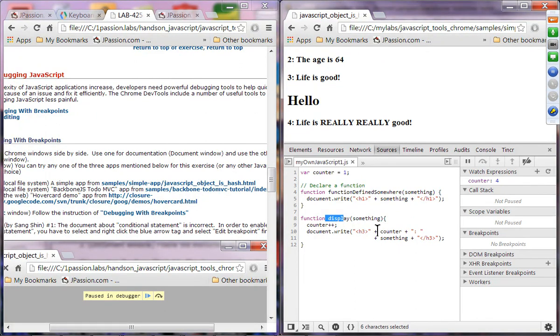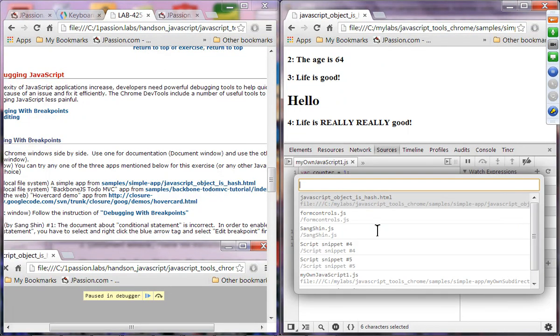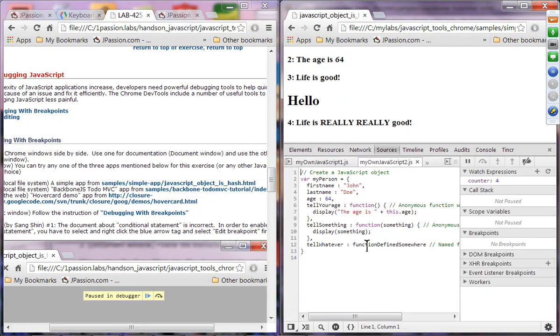Let's take a look at the second file. In this case it just defines the my person JavaScript object. It has first name, last name, and age properties, and then tell your age, tell something, tell whatever properties, and those are function objects, so these are the methods.